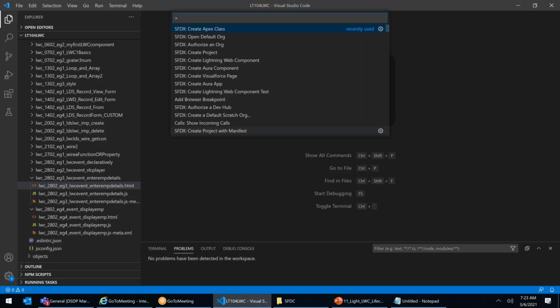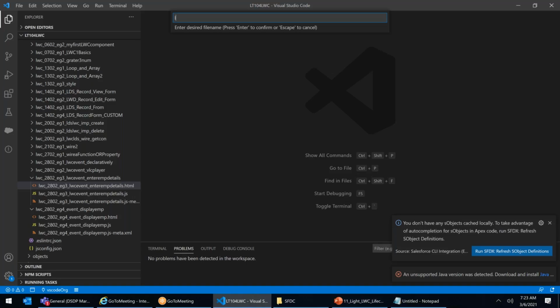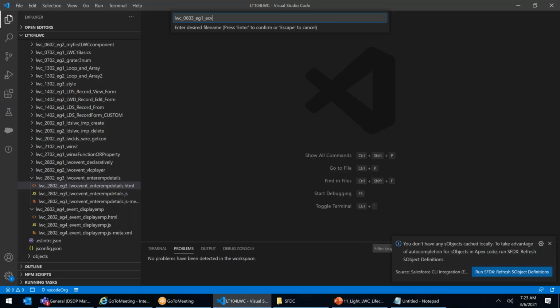Control Shift P, create a lightning web component. My VS Code got activated. It's creating a lightning web component. I will give LWC underscore 0603 EG1 underscore event.